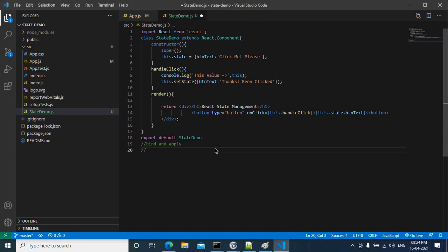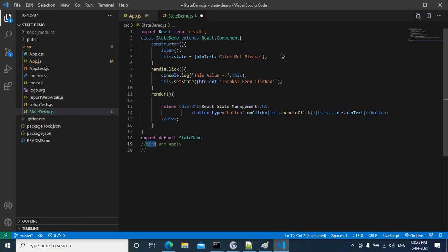I don't remember exactly. So the bind is going to bind the object for a function, right? Whenever we are binding anything to the function, it will bound that object to the function whenever it is going to execute. In case of apply, it is going to call, I think, immediately.